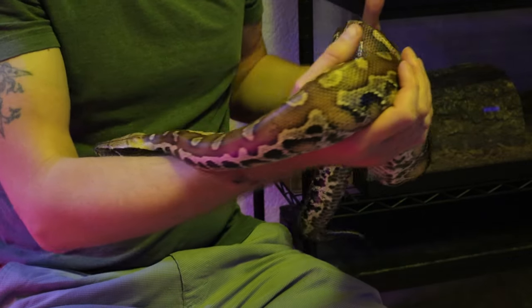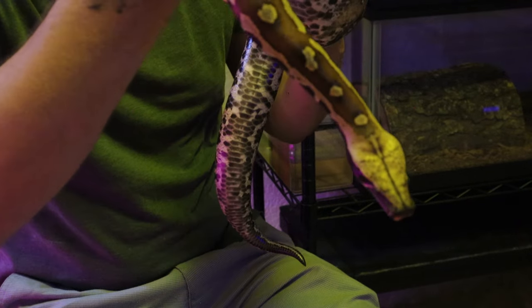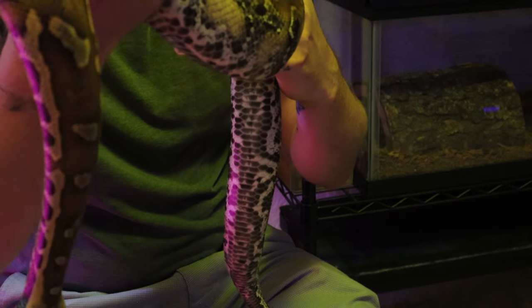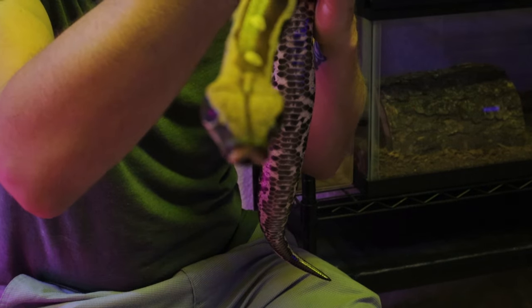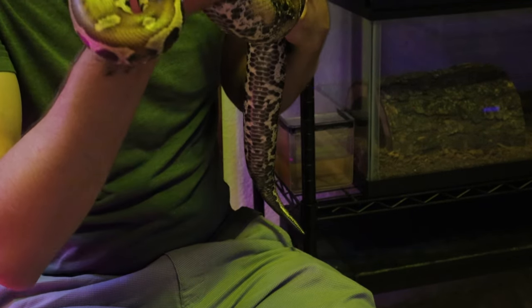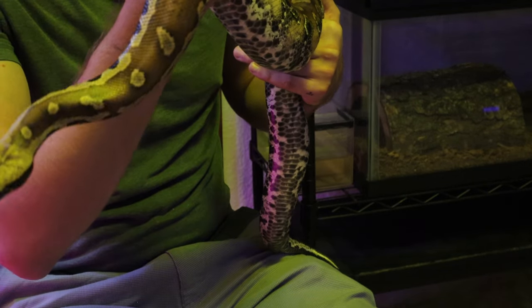This is about what a two-year-old animal looks like, just a little bit of size comparison. Once you get him out, he's such a good boy. Now he's in thinking mode. When you see those quick tongue flickers and he's all stretched out, not coiled up, not frantically trying to get away — those tongue flickers, I always tell people, it's like how dogs like to sniff everything. That tongue is picking up particles in the air and sending them to the roof of the mouth, where there's an organ called the Jacobson's organ. Those particles transmit messages to the brain so it can process what is in the animal's environment.